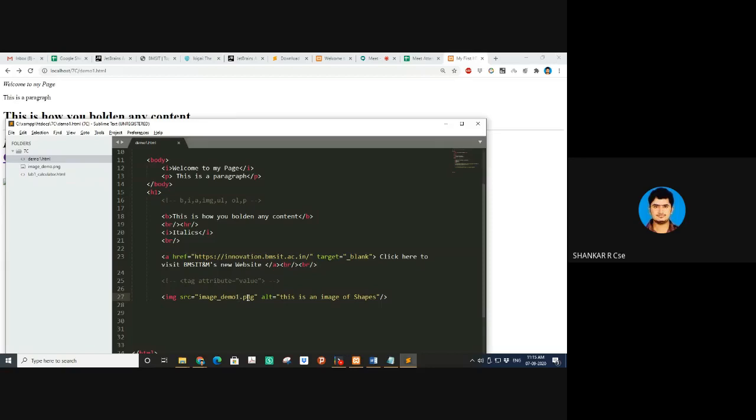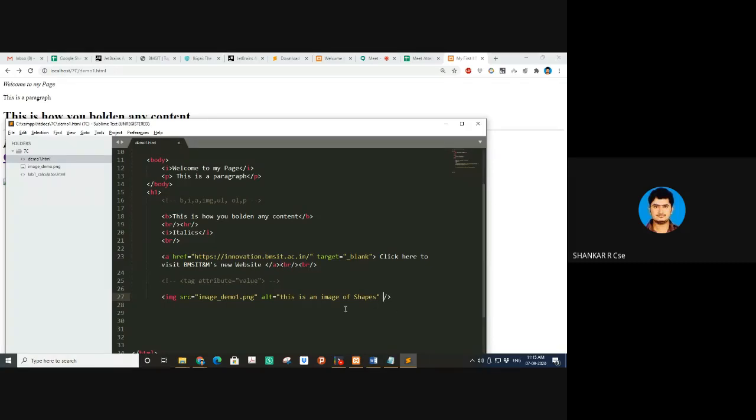You have a high graphical image, let us say an image of around 200 MB, a very high graphics image, and you want to render that particular image on, let us say, a smartwatch. Smartwatch architecture may not support that kind of high resolution image. Let us say, for example. So in those cases, it is always better to give a description of your image. See, there are various reasons for not being able to render the image. One is the wrong file name. Second, if the browser, for some reason, is not able to render the image, it is always better for a developer to show the image description to the customer.